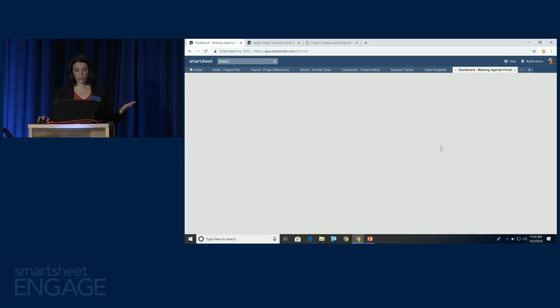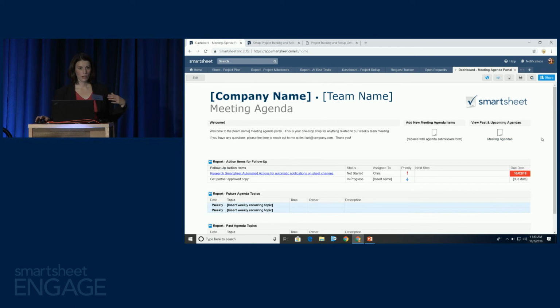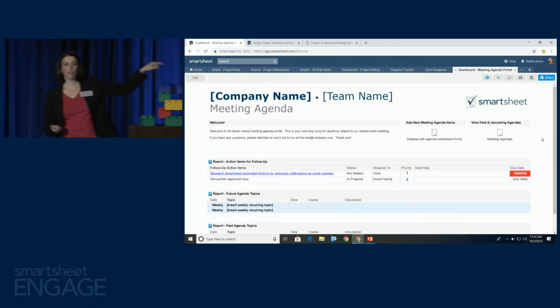And then finally, of course, a very simple dashboard for the team. Because again, I may not want them shared to all the underlying pieces, but I want to give them visibility. Here's what we talked about. Here's the decisions we made. Here's what the next steps are. And here's a form to go fill out if you have more agenda items we need to talk about. And put all that in one central place that you can share with those stakeholders and with that audience in a clean and effective way as a portal.